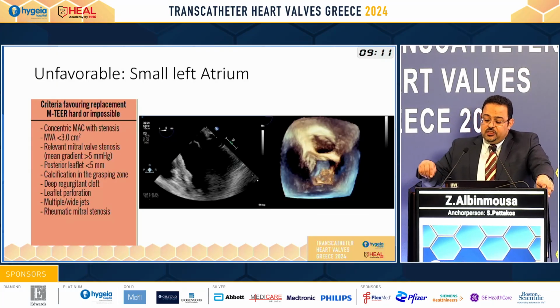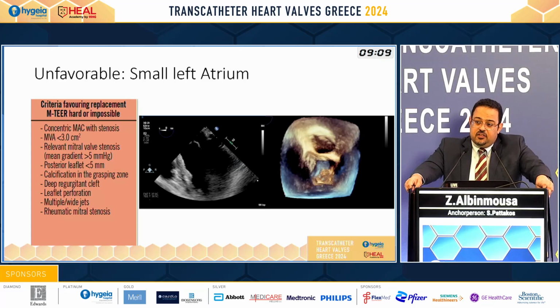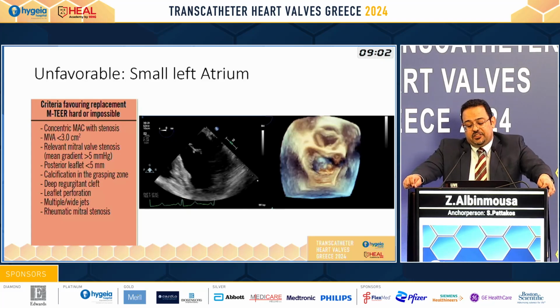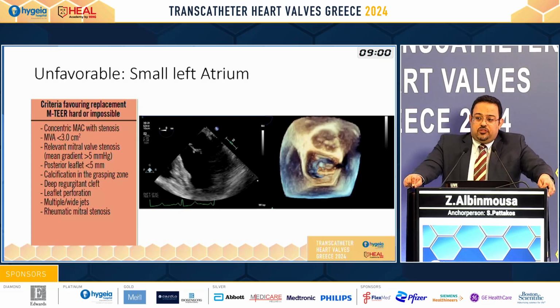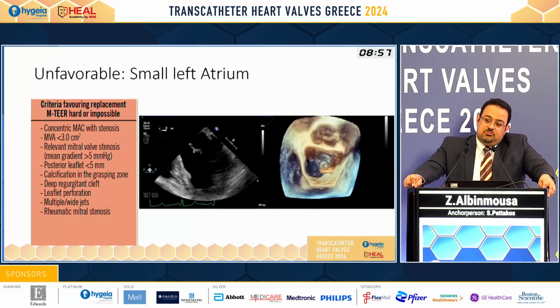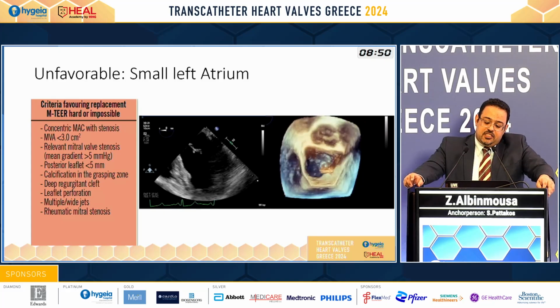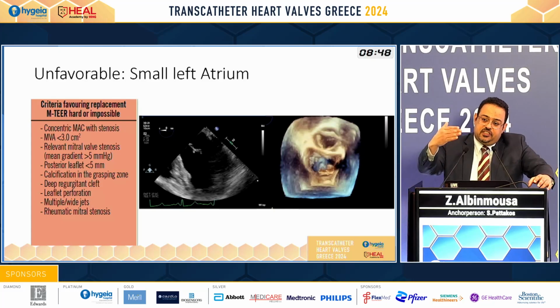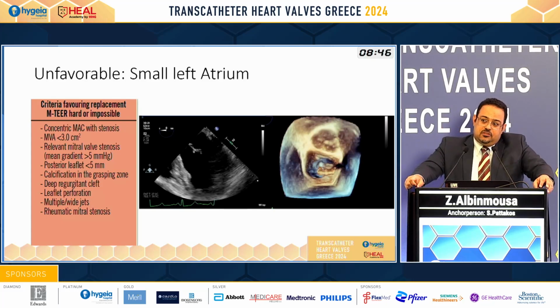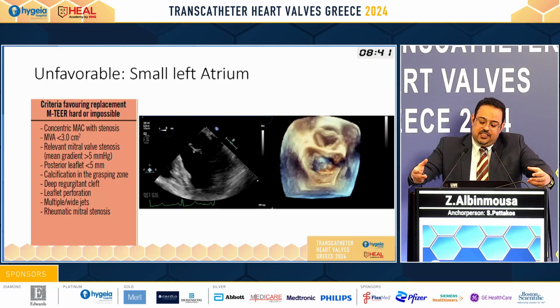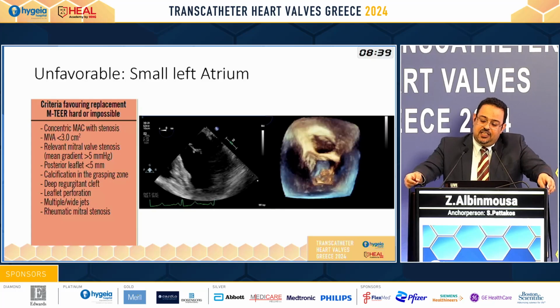Another condition which I face not that frequently is those patients with a small left atrium. I'm not sure if it is accurate terminology to call it a small left atrium, but rather the shape of the left atrium is small in the vertical axis. I would think that the dilatation is more of a horizontal dilatation rather than vertical dilatation.